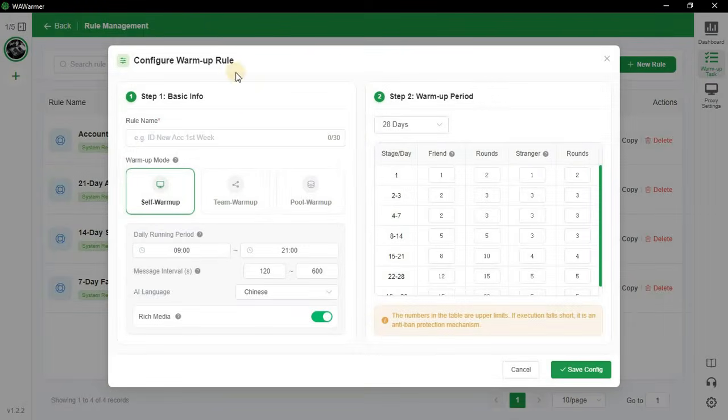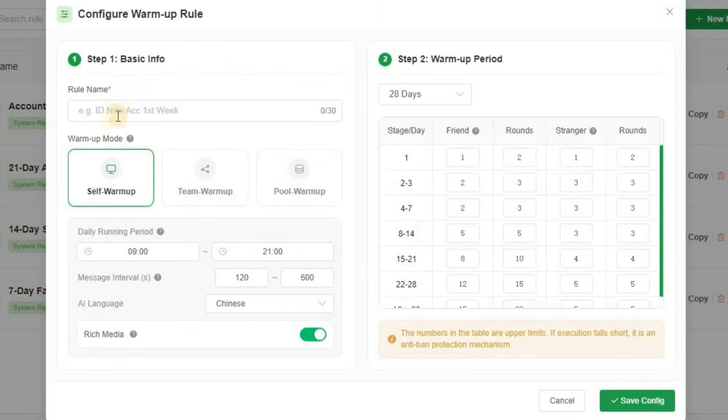Okay, so you can actually create your own custom rules by clicking on new rule on the top, and once you click on that, you are going to be redirected straight to this page. Now over here you are going to have to name your rules. So let's name this the test rule. You can name it whatever you want, so you can use the name to actually remember this rule.